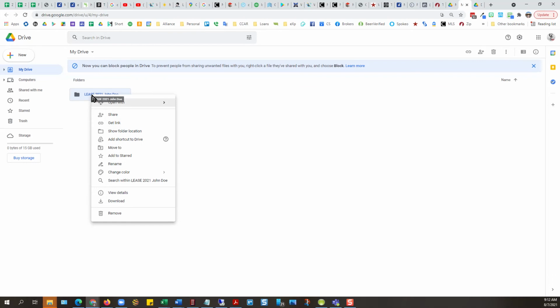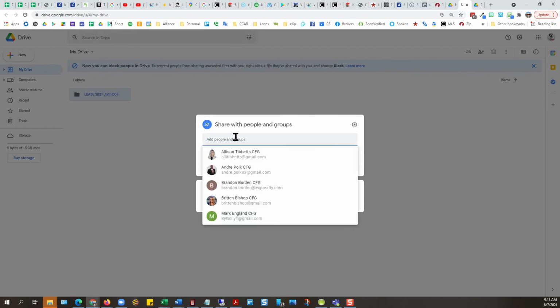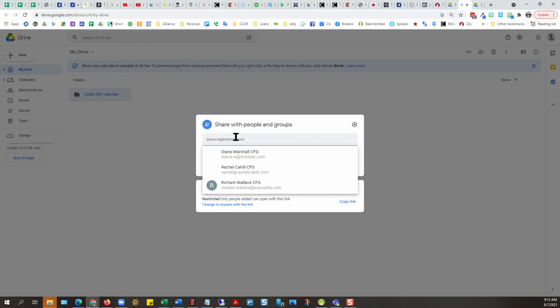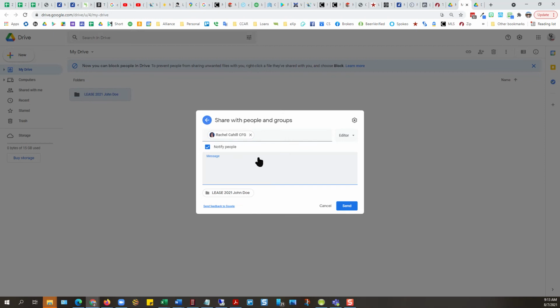And so then what I'm going to do next is I'm going to click on this button here that says share. And the share link is going to allow you to share that with somebody else. So maybe I'm just going to practice here and I'll just share this with myself. This is a folder for uploading your lease docs.